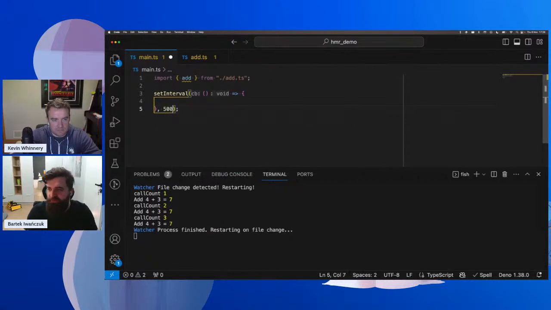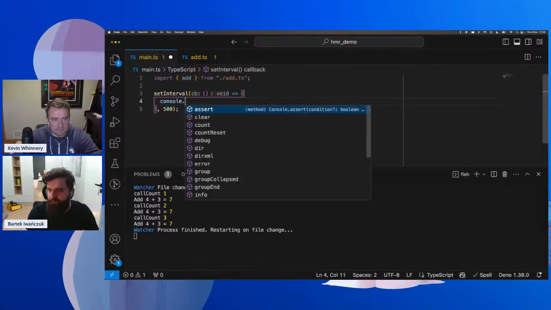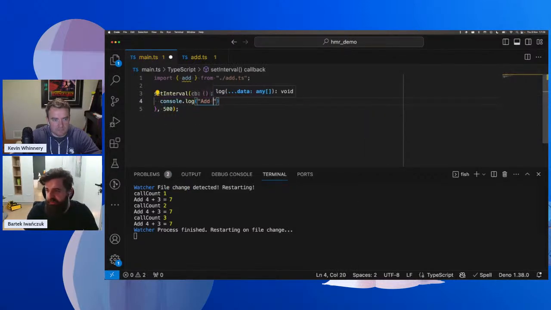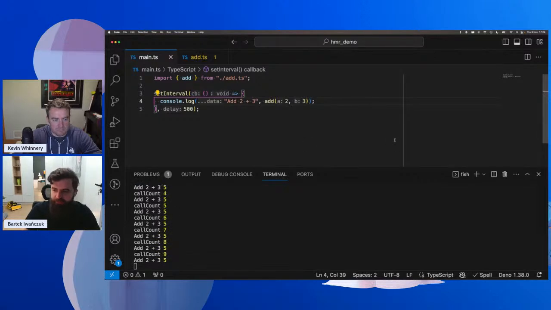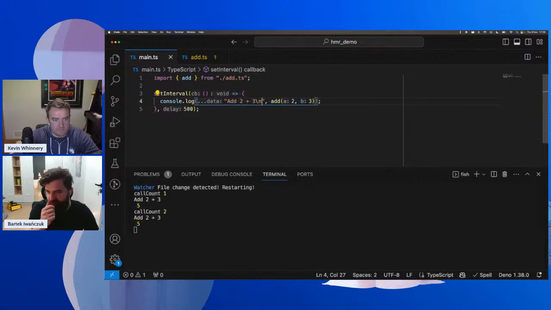And every half a second, we're going to console.log the add function of 2 plus 3. So add 2 and 3. There we go. Now we've restarted, so call count is increasing. Maybe I'll add another empty line here, just so we can better see what's going on.